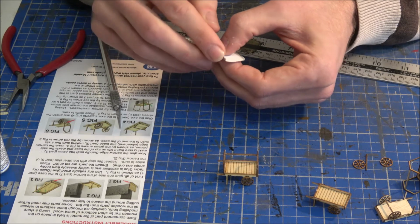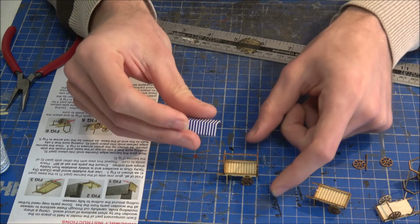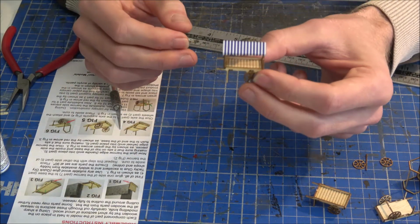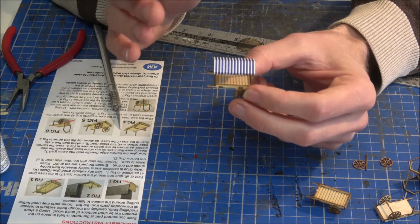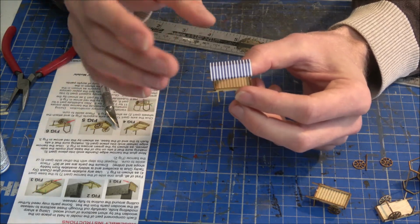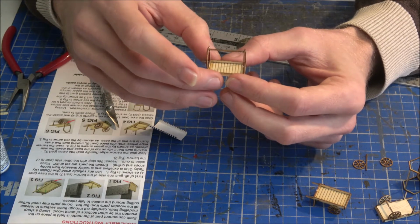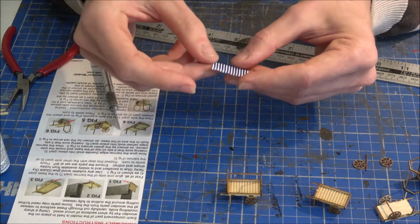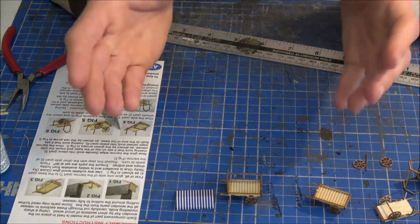If you wanted to be more accurate with this, you probably could be, but that's now made the canopy really nice to be able to sit on the top of our market stall, like so. Now I'm not going to glue the canopies on just yet, because I want to be able to paint the whole cart first, and then once it's painted and the paint has dried, then I will glue the canopies on to the tops. But for the sake and purpose of this video, that is how to build them up.